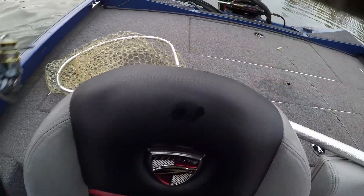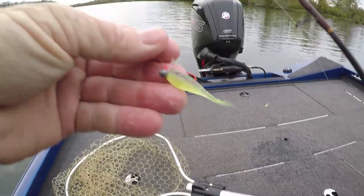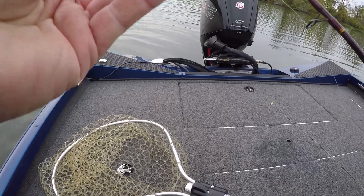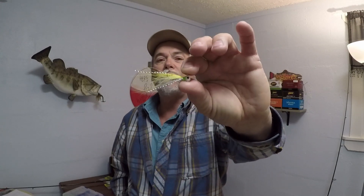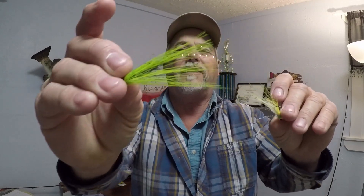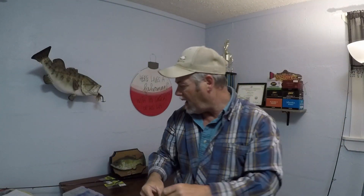I caught him on pink lemonade — I think that's what this color is called. The reason I switched to that is it's got a little bit of chartreuse in it — you can see the little purple and green? Chartreuse is good when it's cloudy. The hair jig I had with chartreuse, I lost it. Here's what I caught some fish on: that was a white and yellow hair jig I tied myself. I'm going to show you the difference — that's chartreuse, and that's yellow. I tie all colors.